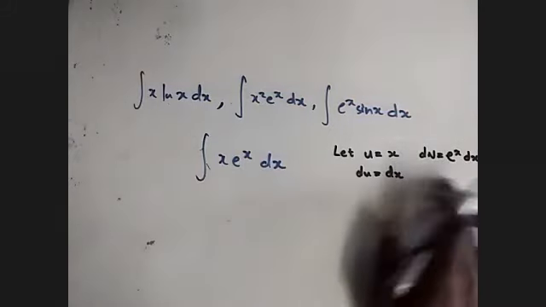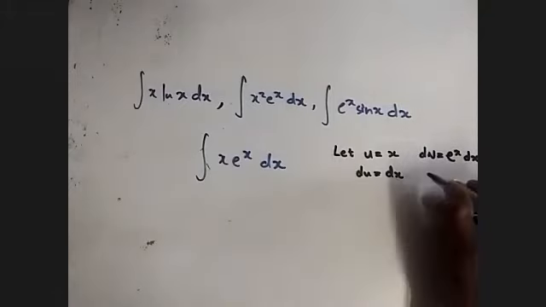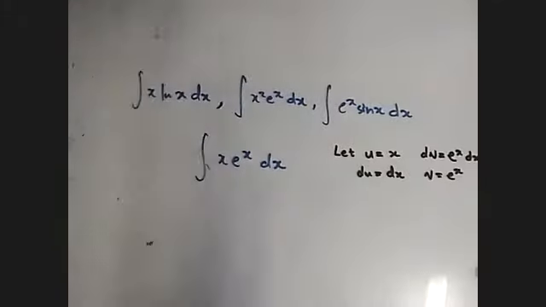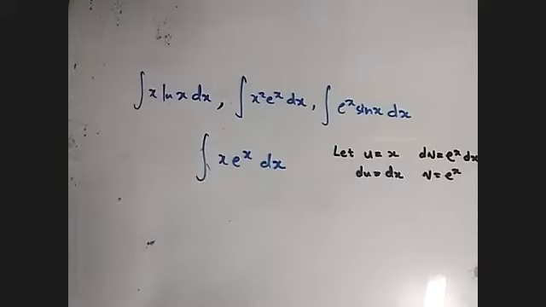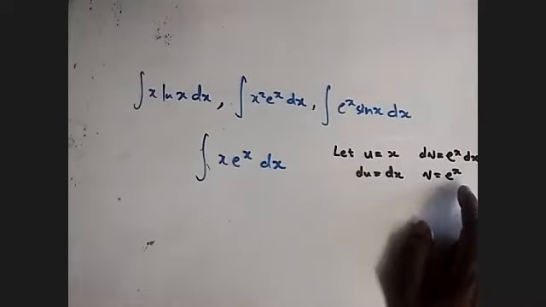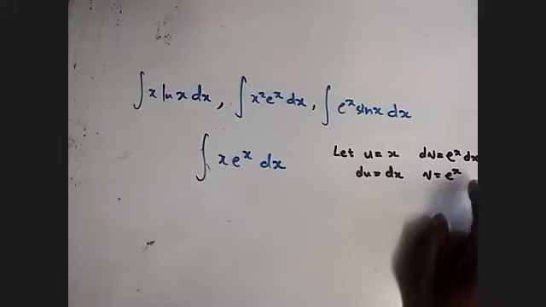Integration of this is very, very simple, guys, because we just integrate on both sides, and it becomes v is equal to e to the x. We do not write plus c here because this is not the final solution. We only write plus c at the final solution. This technique has a lot of rules. Anybody can say that since we integrate, we have to put a constant there. But in this case, we cannot put a constant there because this is way far from our solution.